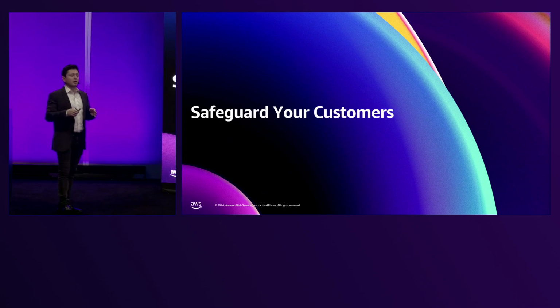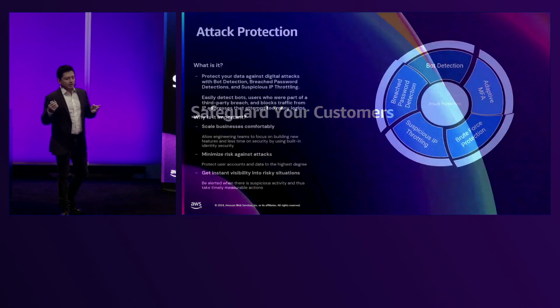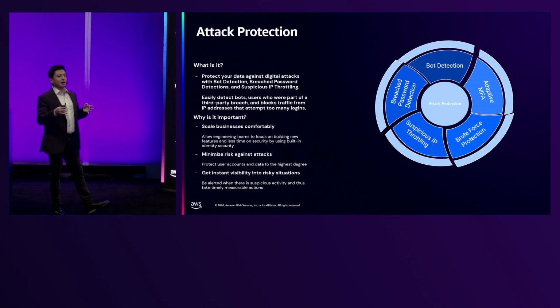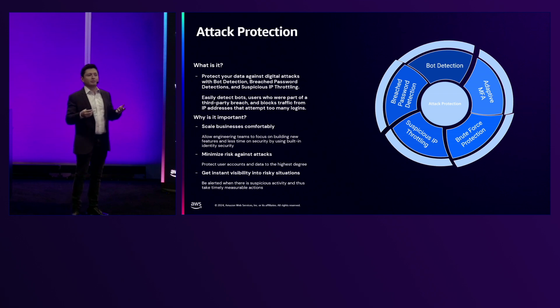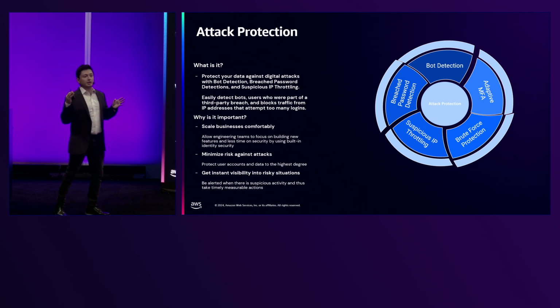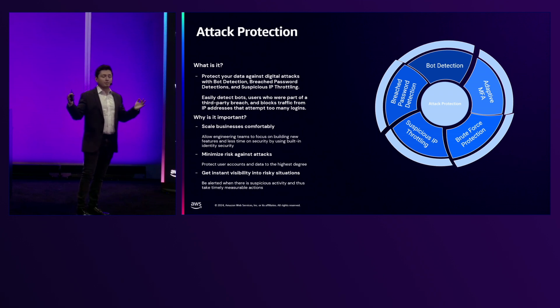And talking about safeguarding your customers is going to be key. There are a couple of things you have to keep in mind when you're dealing with customer identity. It's not just about making sure that they have the right email and password. You're going to have to start building things on top, such as understanding how to safeguard against bots. Bot detection helps you understand if bots are trying to reach your website, and if they are, you can challenge those, right?